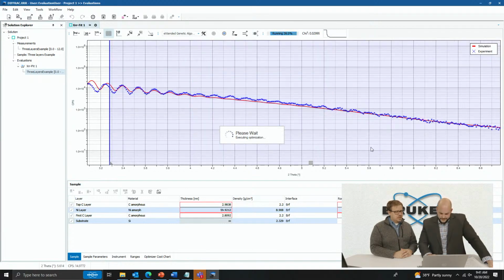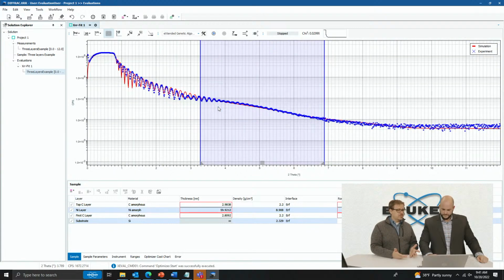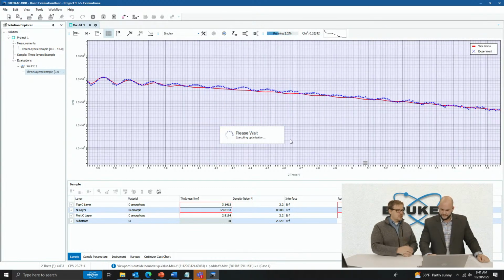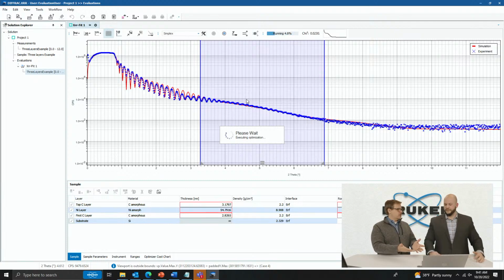It's coming in a little bit more. Yeah, it is. And here we might even change over to like the simplex method, right? If we think we're close to that region, then yes, we can just walk over now. Let's see if we try that. Yeah, and you can see in the chi-squared too how it's getting better. Yeah, so exactly. You can see that we're pretty close to the fit here.